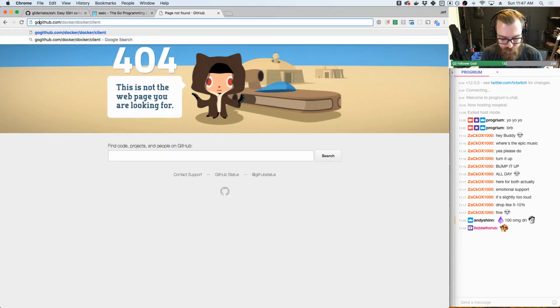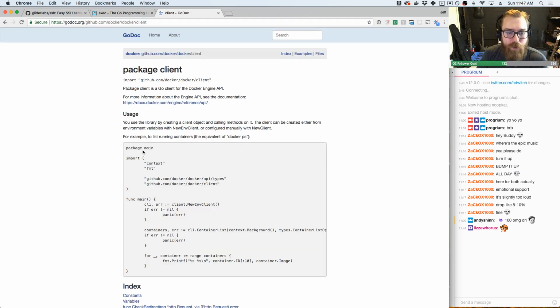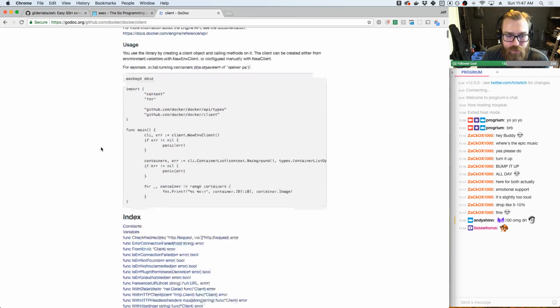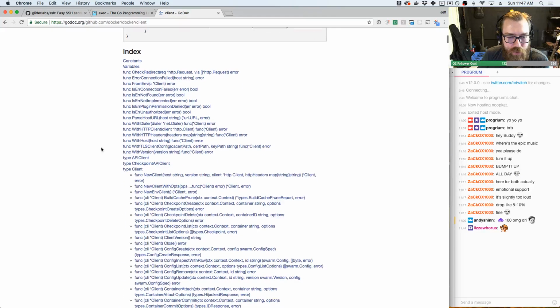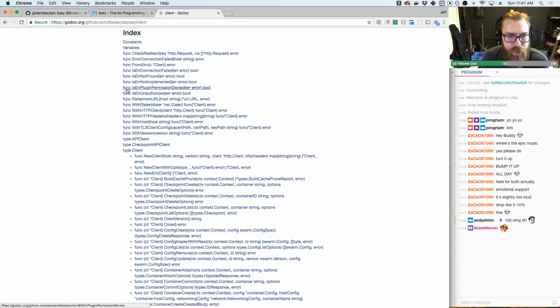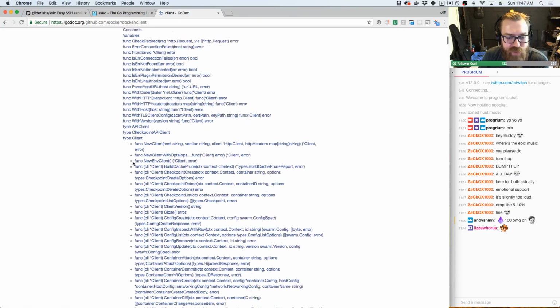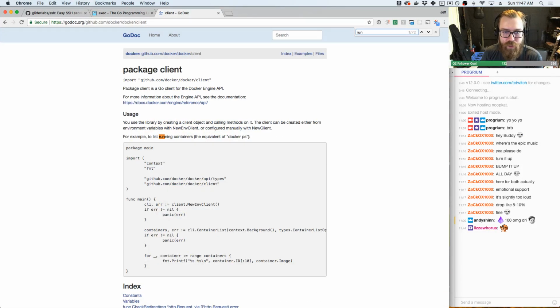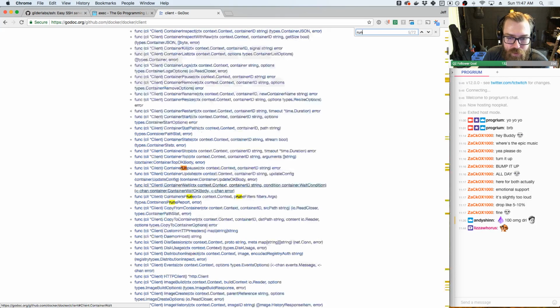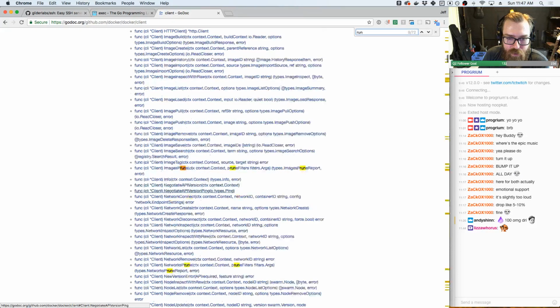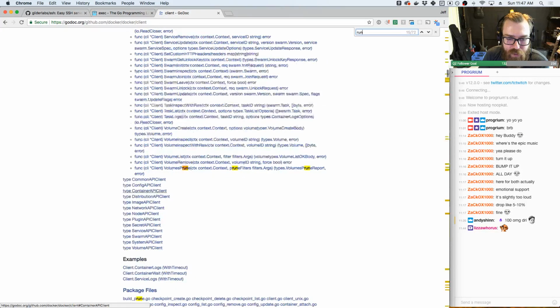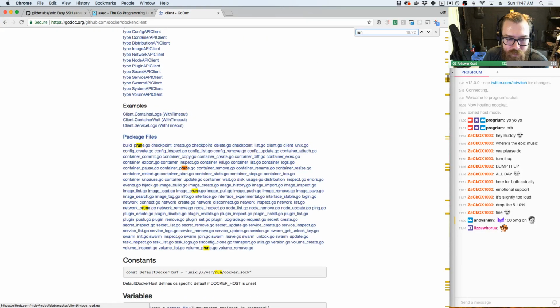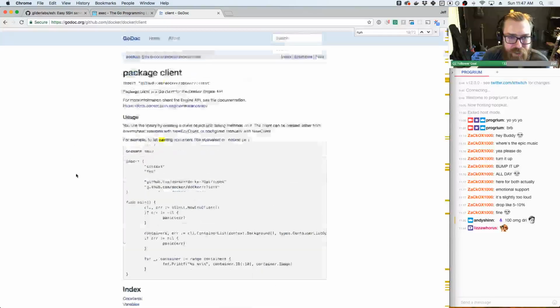Let's try Go doc. Client, and it might be a high level thing. No, let's see if client actually has something where we can just do container run. Seeing anything. Yeah. So at least in this package, and I kind of doubt they have it in other packages.